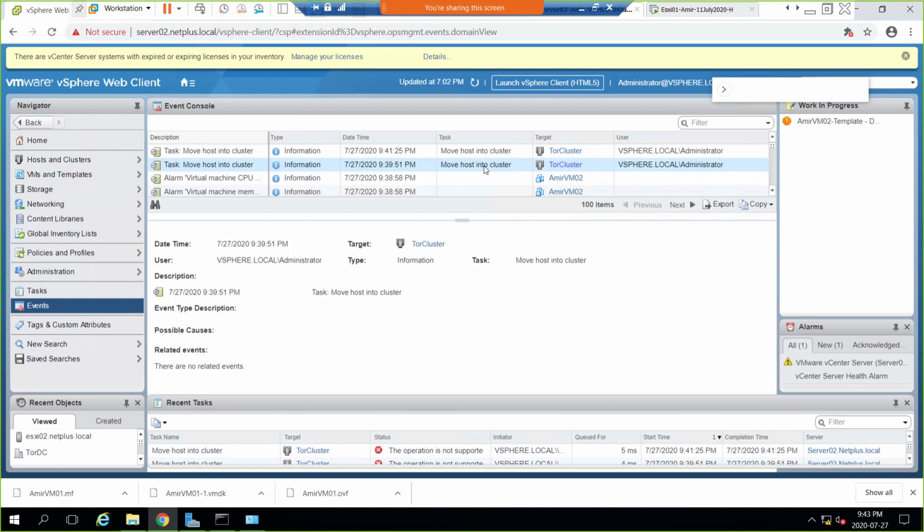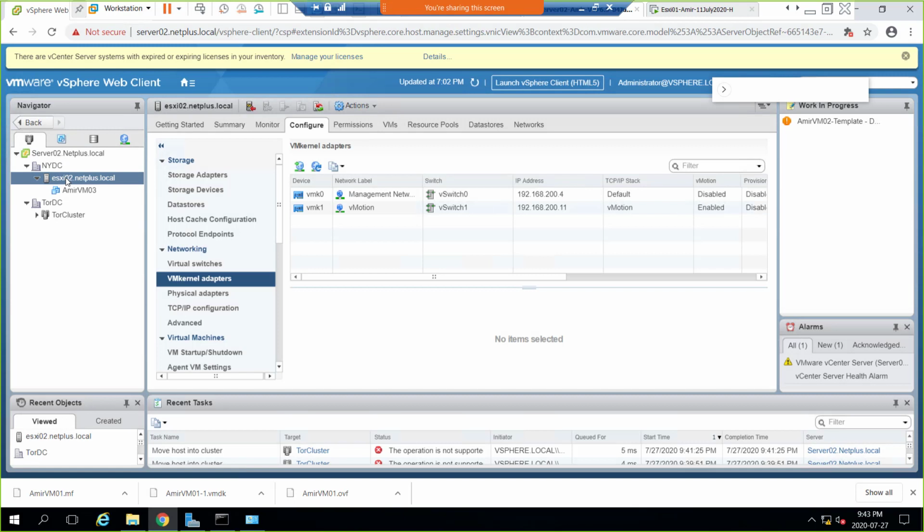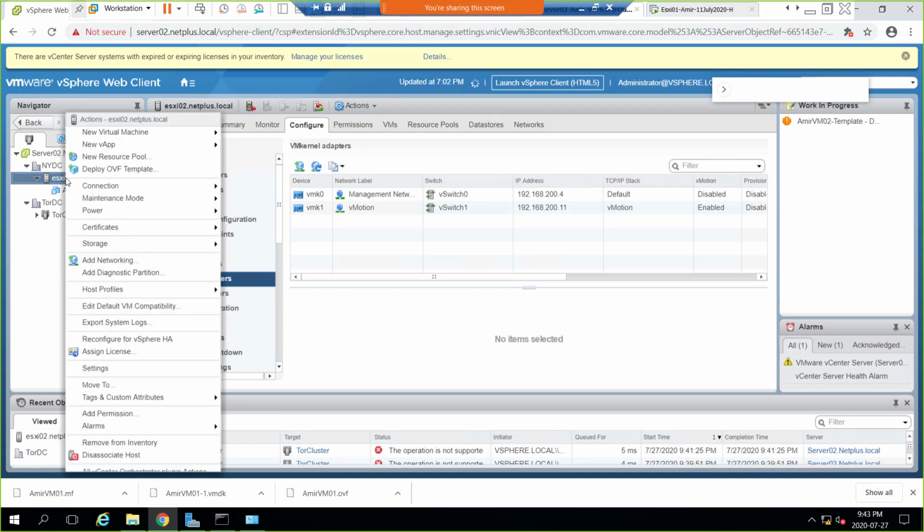Okay, Paul says mine moved successfully, and Feroz says you moving ESXi from NYDC to Tor. Yes, it normally works fine. We can move ESXi2, right click, and either we can put it on maintenance mode and then move.